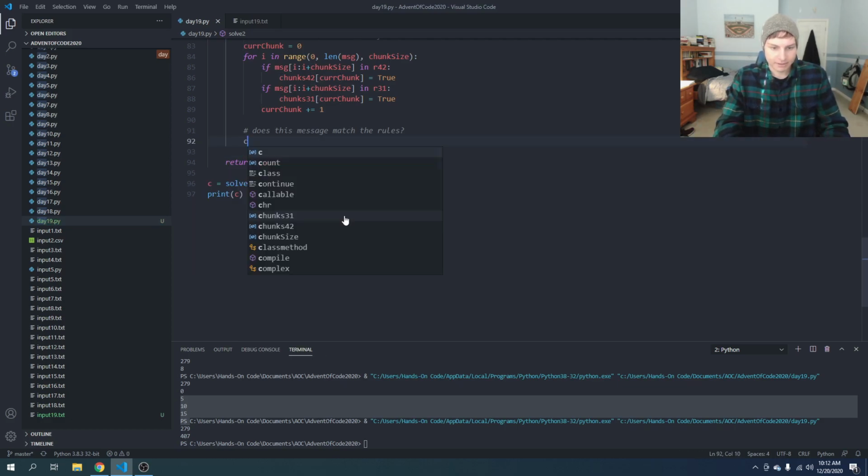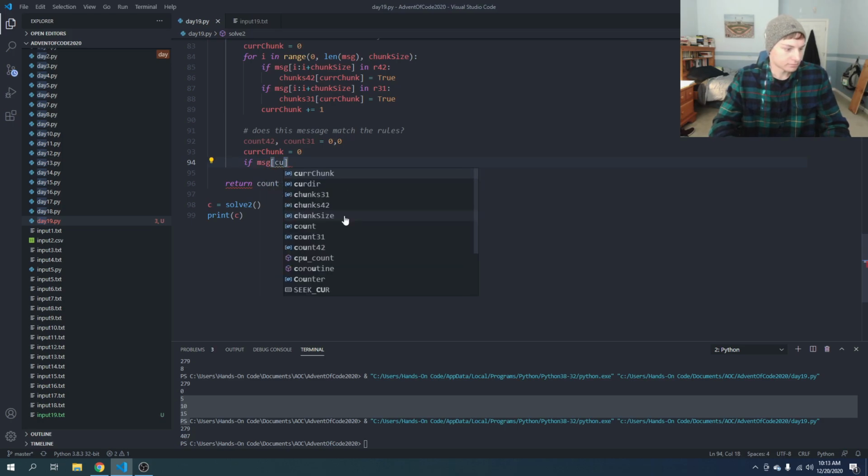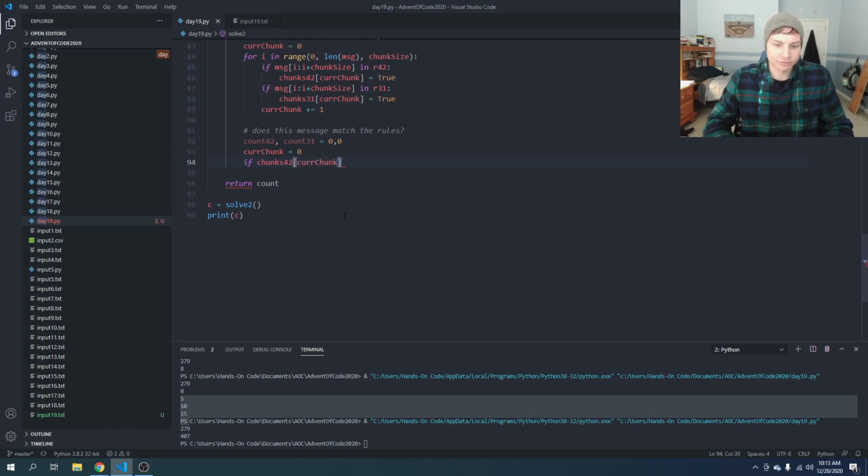So we'll say count 42 is equal to 0, and count 31 is equal to 0. And then we'll say that our current per chunk, once again, is equal to 0. And we'll say if chunks 42 per chunk, so it has to start with a chunk from 42.